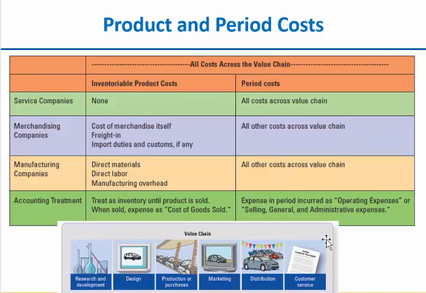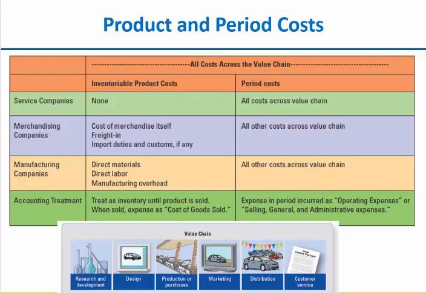And when we come to the accounting treatment, you should know that in merchandising and manufacturing companies, in the beginning we capitalize all these costs, and we are going to expense the inventory. We expense these costs when the products can be sold. So that's about product and period cost.